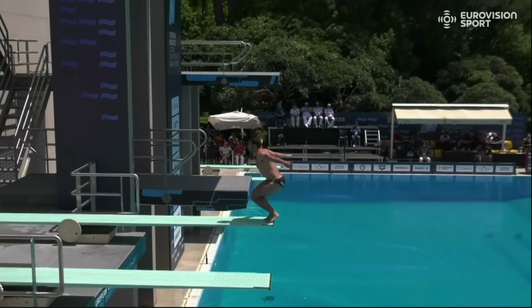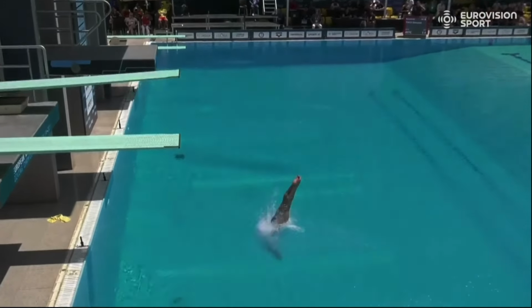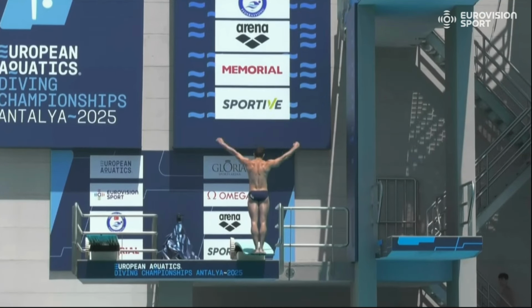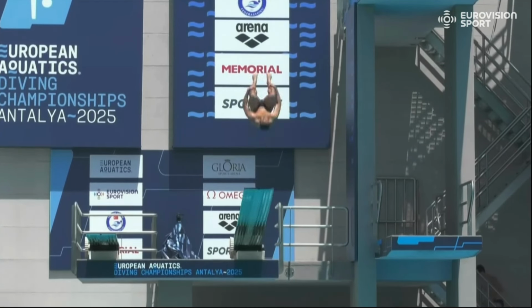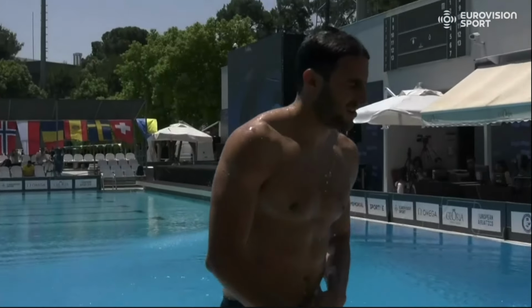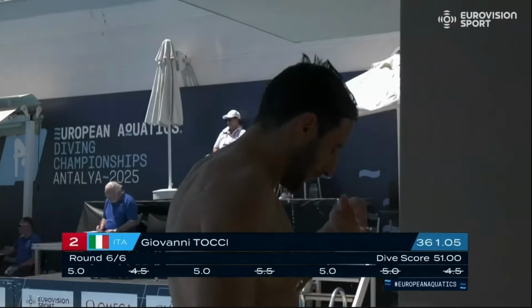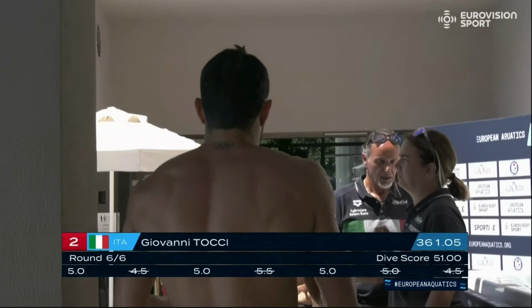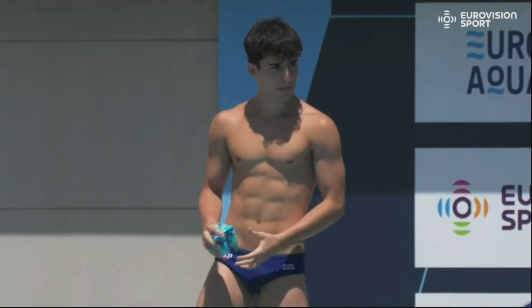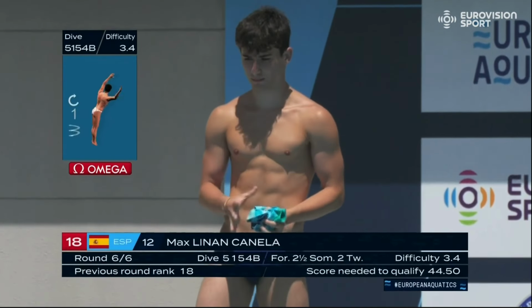Inward 3.5 somersault tuck, 3.4. Sayang. This dive is quite short, though. What happened to Giovanni Tocci? He doesn't pick up much speed in that tuck position, and when he comes out, there's no more room to maneuver. It's not well formed, just 51 points. Not his best day. One of his worst dives, actually.